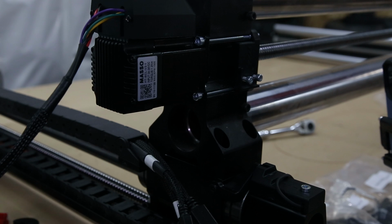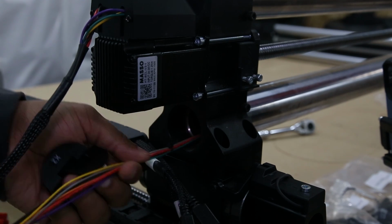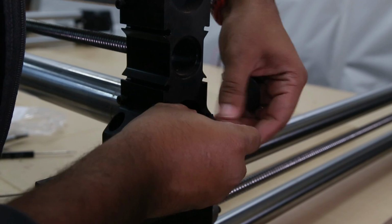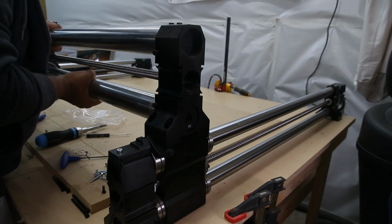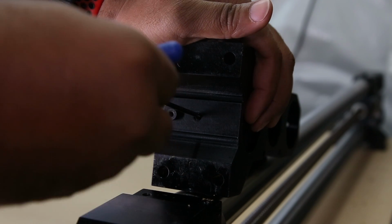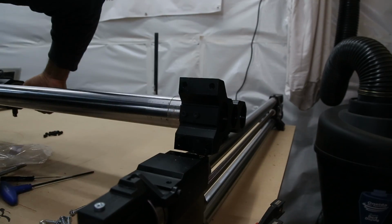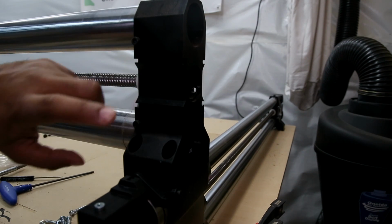Now that our bracket is secure, we're going to feed the cable through the rails, remembering to take the clip off the end. And on the other side, we're going to pull our cable through and reattach the clips. Now we're going to set our rail down again. We're going to align our screw hole with the clip, and then we're going to screw it all back together. Now we're going to tilt the rails back onto the gantry blocks and prepare to add our second clip.